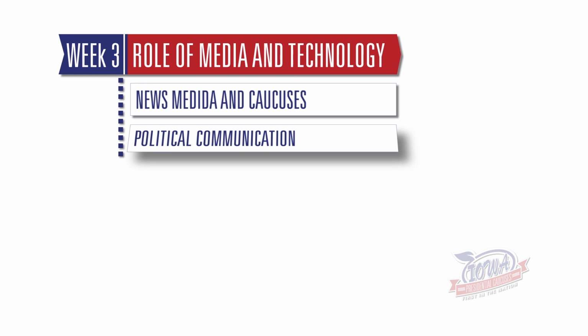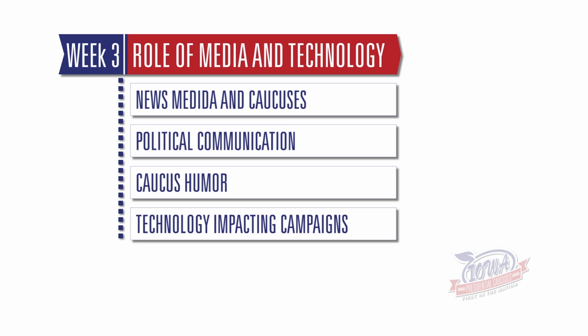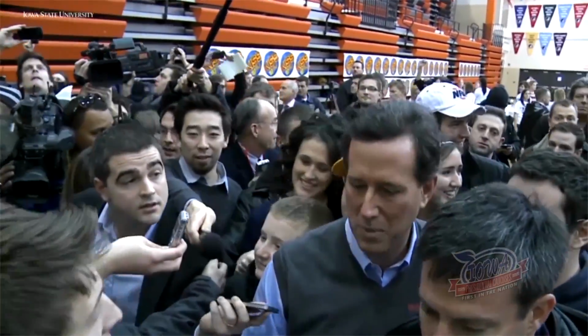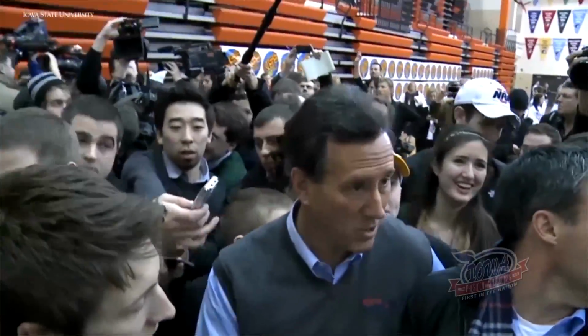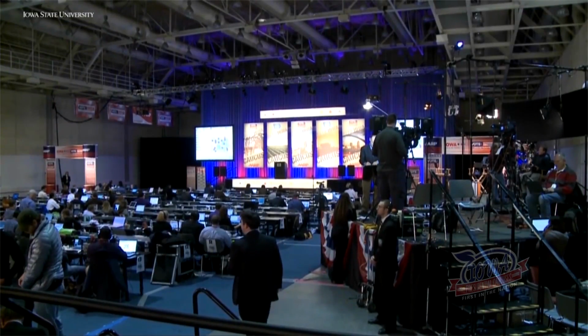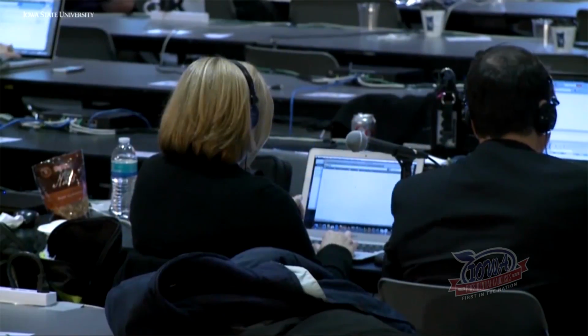The third part is actually called The Role of the Media and Technology. The reason we have this is because the caucuses are mostly a media event. They attract huge numbers of reporters, and that's what drives the energy of the caucuses. And so we have some experts on the media and mass media, social media, lots of things that will inform you why that is so important in this political process here.